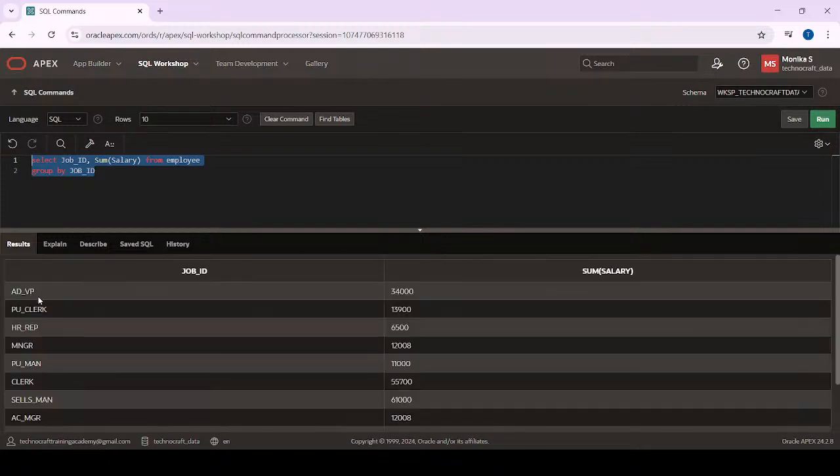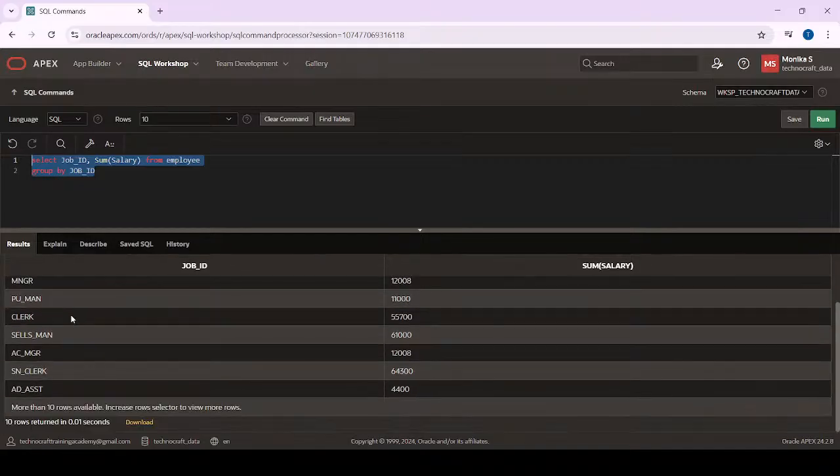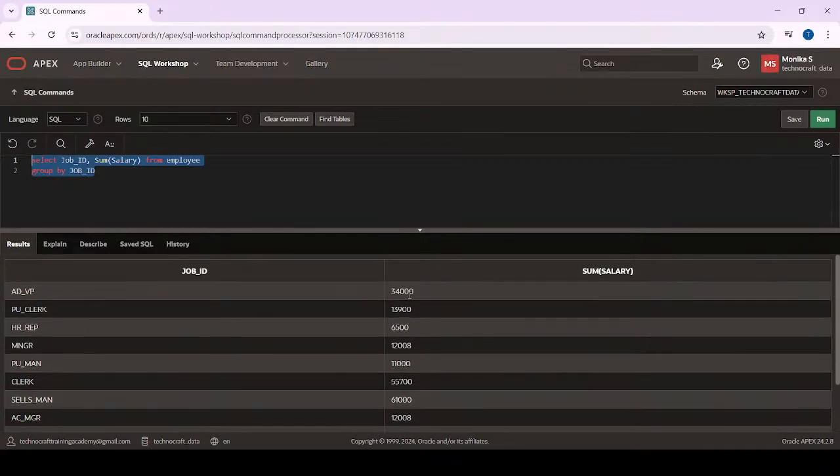So you can see now we have different job IDs here, and what is the total salary for each of these job IDs.